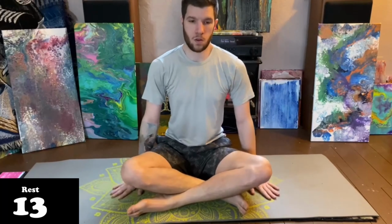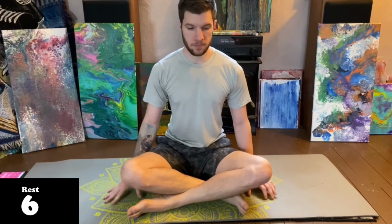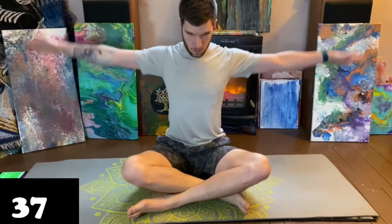Bring those arms down. Nice. It's a little exhausting. We're going to do that same thing, but let's reverse the circle. Give some deep breath. Inhale, exhale, bring those arms up right to shoulder height. Still rotating the opposite side you did before. We're going to feel a little burn here. Just try to bear with it.